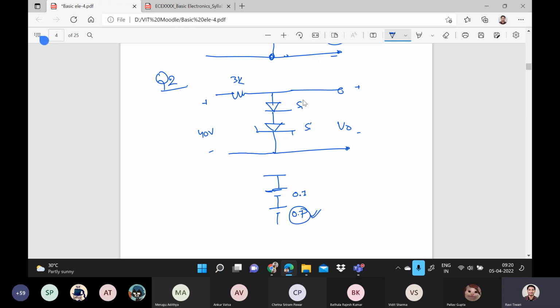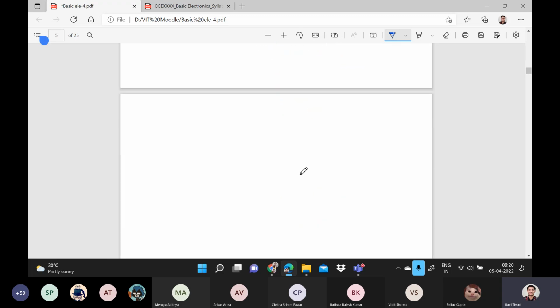For the PN also, they can specify it's a germanium. So if it is germanium, then you can consider as 0.2. If it is silicon, then you can consider 0.7. And just you have to add these two terms. As I have taken silicon, so it will be 0.7 and you will get 1.4 volts across these diodes. Understand? So now you see the third question.